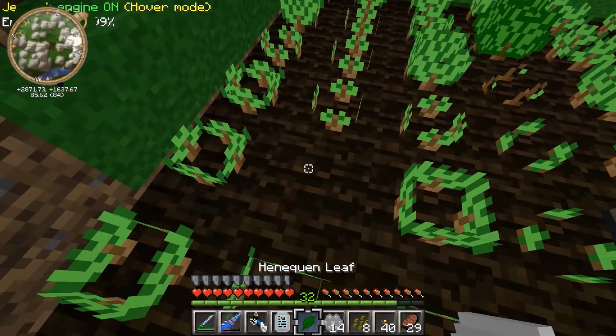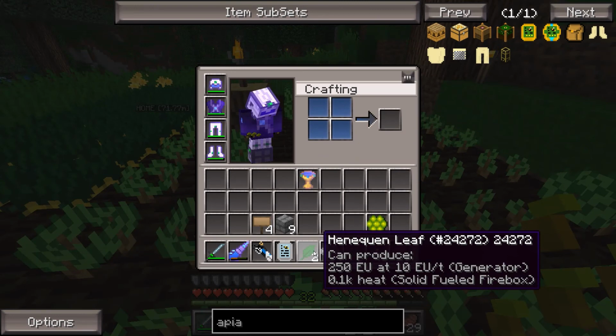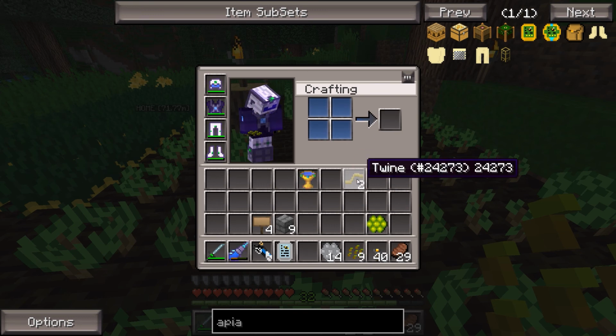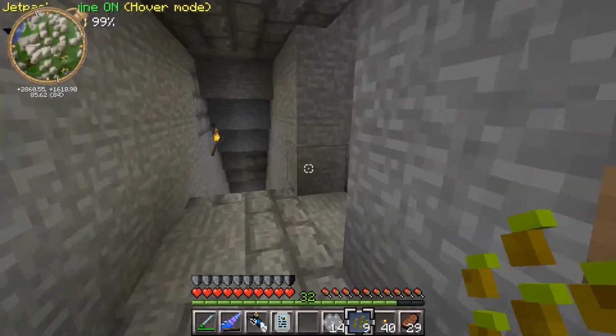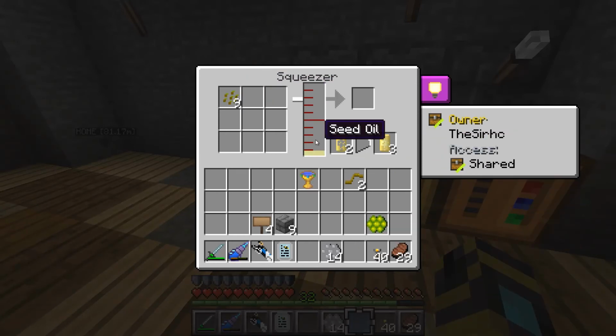These henequen give you leaves which you can turn into twine, and then when you have 4 twine you can turn them into string. It's not all that efficient since you can actually grow flax, which just gives you string right away. That's a lot better for that, but the seeds give you more seed oil per seed than regular wheat seeds, or you can also use pumpkin or melon seeds, but these give you a little bit more oil per seed.